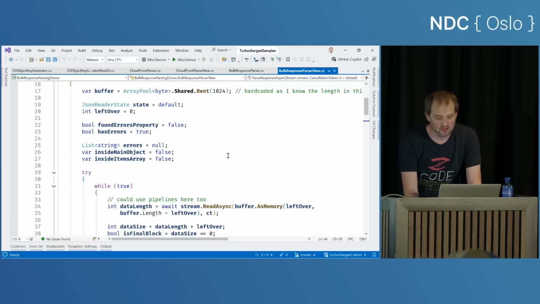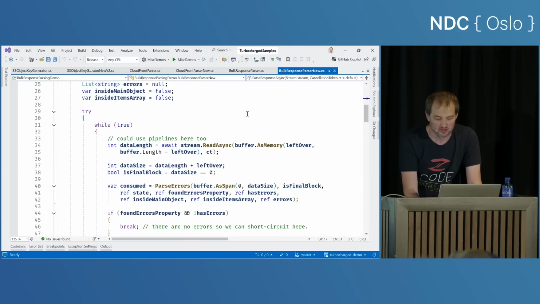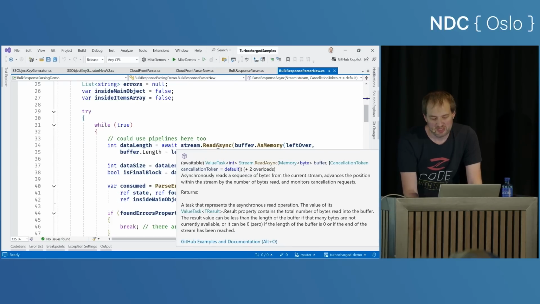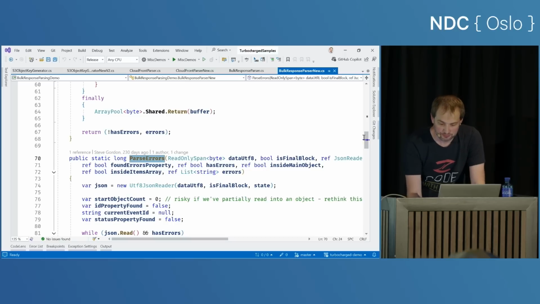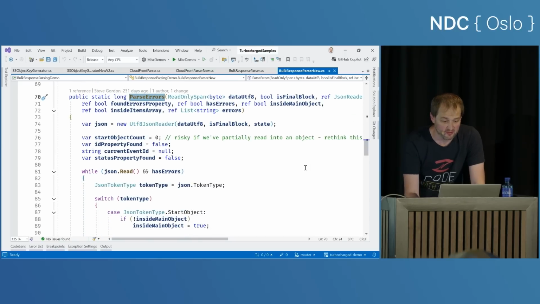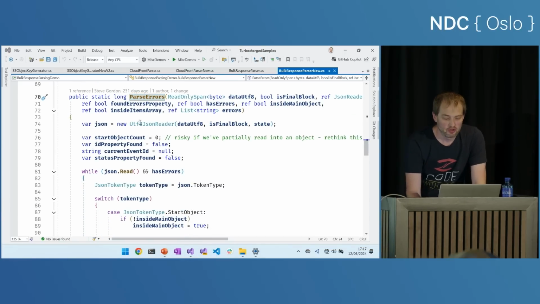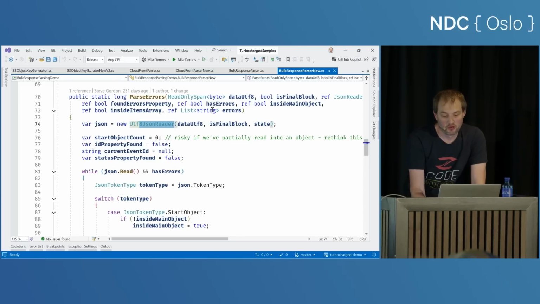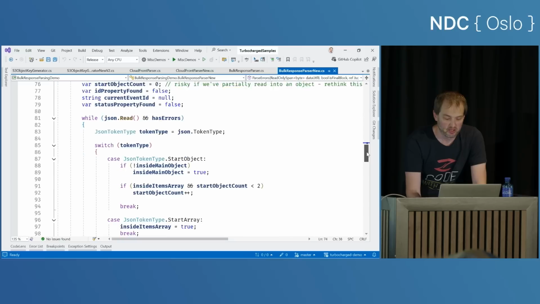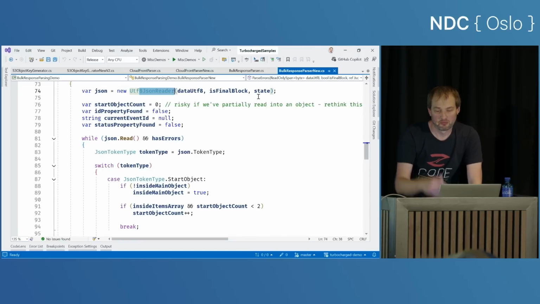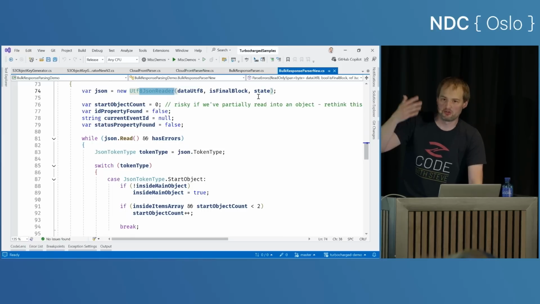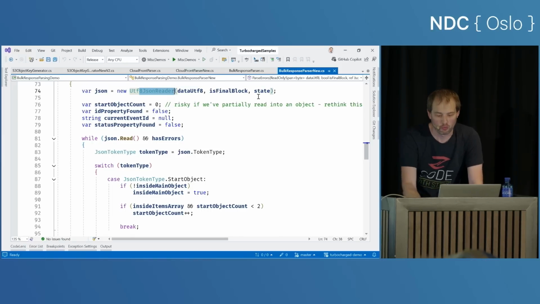We could have used pipelines here, but we're using the ArrayPool to rent a buffer. It's hard-coded in the demo because I know how much the data is going to be. We read from the stream into that buffer. Ultimately, then we go into this parse errors code here, which takes a bunch of state, essentially. And then it uses the low-level UTF-8 JSON reader API here to start reading from that read-only span of bytes from the JSON data bytes. And so what this does, it's a reentrant type, so it can take some state of its own, so you can keep calling it if you're streaming data as you're getting more bytes from the wire.